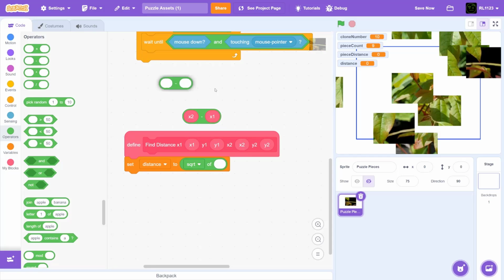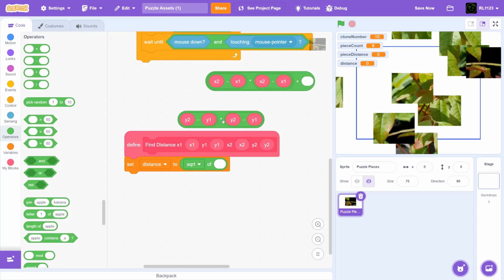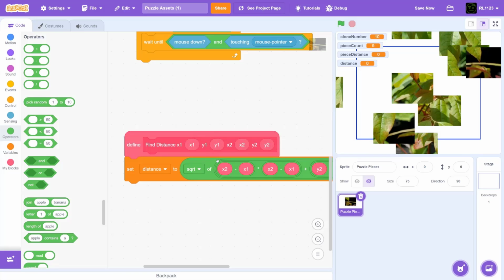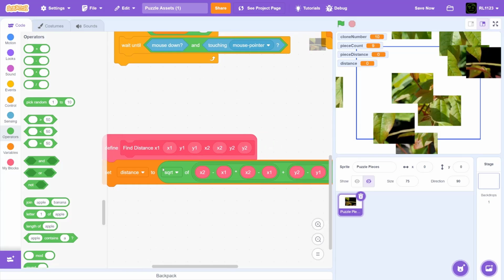And we're going to get another subtract block, and we're going to do y2 minus y1. We're going to multiply these by themselves, like this. So we're going to get another block. And then we're going to add these together. And lastly, all of these can go in there. So this will find the distance between these 2 points.